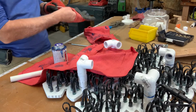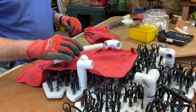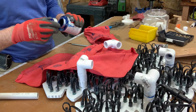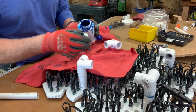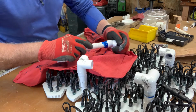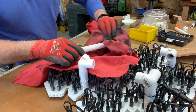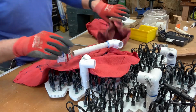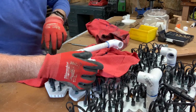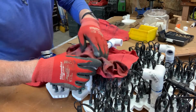So now that I've got all 4 of the 3-way elbows in place and I've cut my PVC pipe, I'm going to lay out these red rags just so I don't get the blue PVC cement on the back of my prop. I prefer to leave it as clean as possible, so I'm just going to glue this in place. I'll keep repeating this process, and I've got a rag here to wipe up the excess. And then I'll switch over to the other side and glue that in place. Voila, all set. And I'll repeat this 4 times.